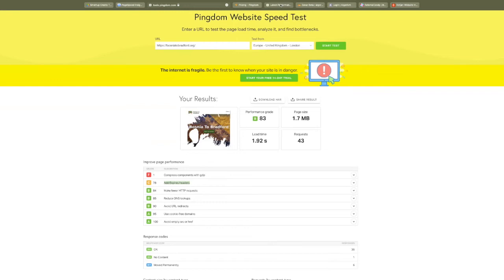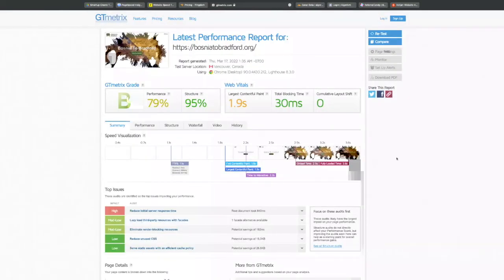The next tool I'm going to look at, unfortunately, this has become a little bit of a premium tool. They still do give you a lot, but you do have to pay to get the sort of stuff that I used to use this for. So this is a platform called GT Metrics. Sadly, they've taken away the ability for you to scan a website from a chosen location. They just pick where they have availability and give you a service. And in this instance, it's scanning from Vancouver. Now, I can just take that into account, really, as I'm looking at this. So we can see a similar kind of score to GT Metrics' grade.